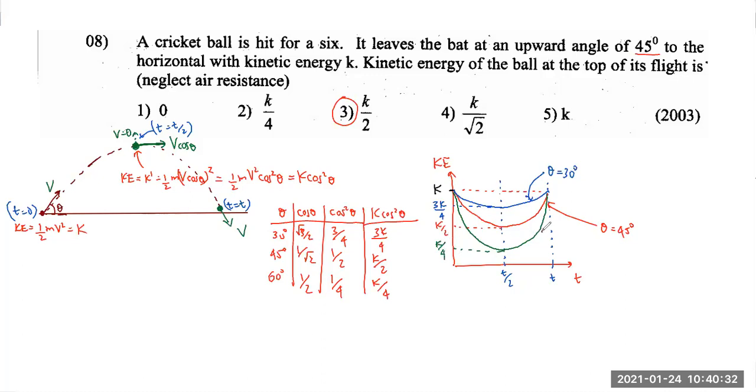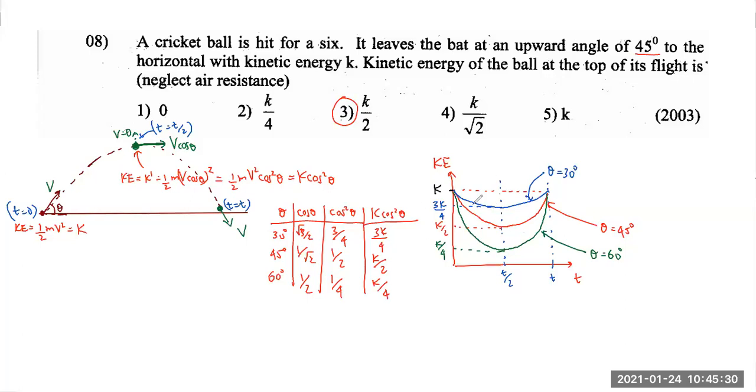I have seen these questions in model papers where they will ask you to plot this graph. They will give you graphs and reference lines. So the graph of 45 will be going through this middle point, but the graphs for 30 and 60 will be a little different like this, because you know the cos values of these angles. Most probably they will be asking about these angles. Hope this is clear to everyone.